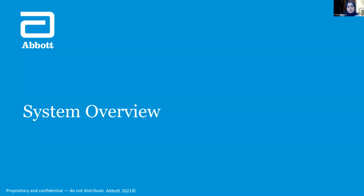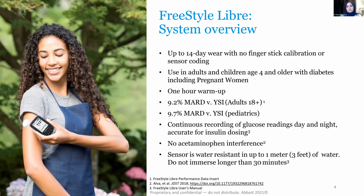So to start with, as a system overview, FreeStyle Libre Flash Glucose monitoring has been available for users across the globe for around 5 years. It is characterized by simplifying the process of glucose monitoring. It's a sensor applied on the backside of the upper arm, and it will last for up to 14 days following the activation. The patient can scan the sensor with the reader, and they will get information, and we'll talk about what information they get following a scan. The device is approved for use in all patients with diabetes aged 4 years and above.